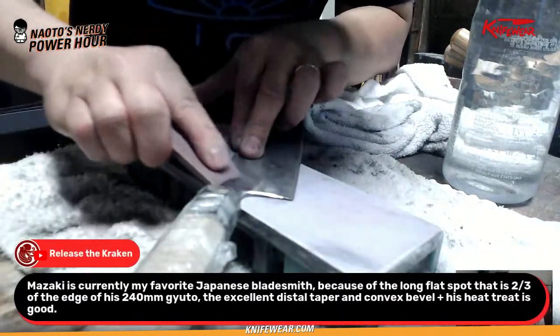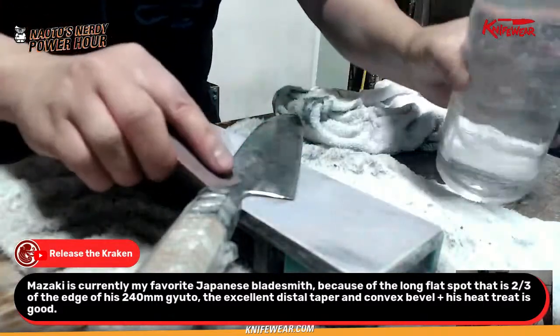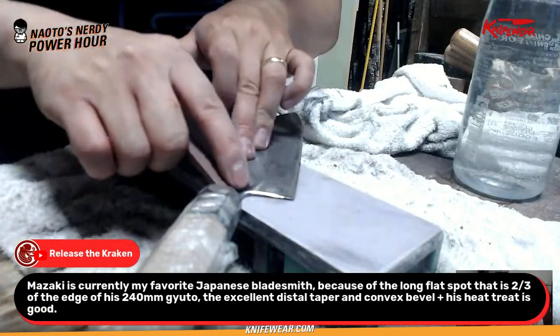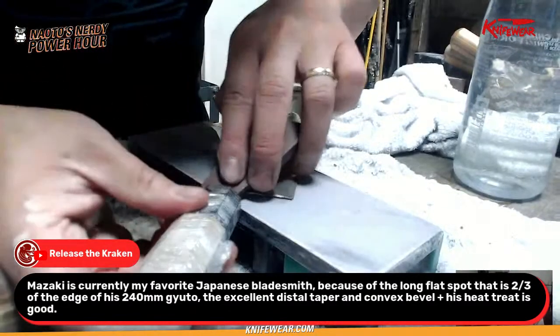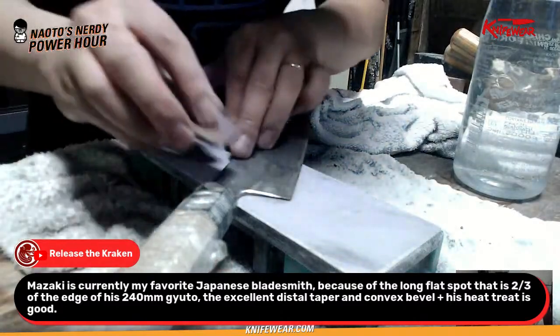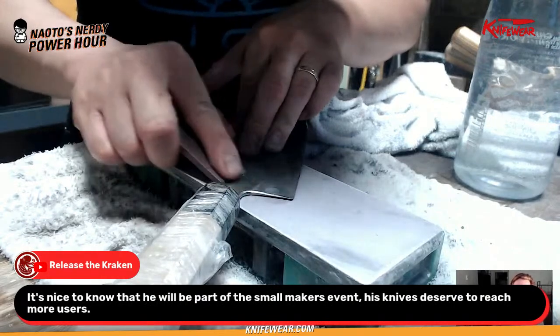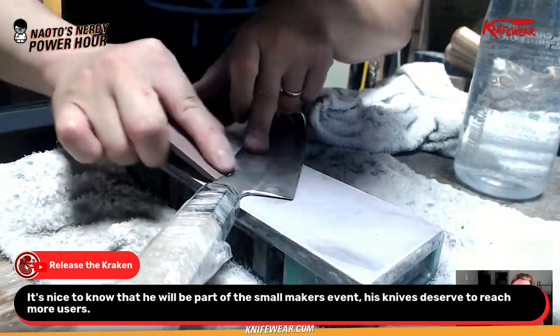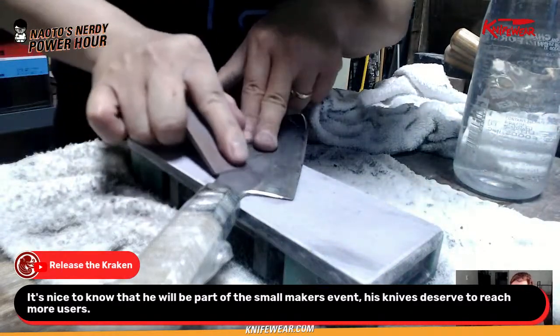Release the Kraken says Mizaki is currently my favorite Japanese blacksmith because of the long flat spot that is 2/3 of the edge and his 240 Yuto, the excellent distal taper and convex bevel, plus his heat treat is super good. Also says it's nice that he'll be part of the small makers event. His knives deserve to reach more users. I agree. Makes awesome stuff.